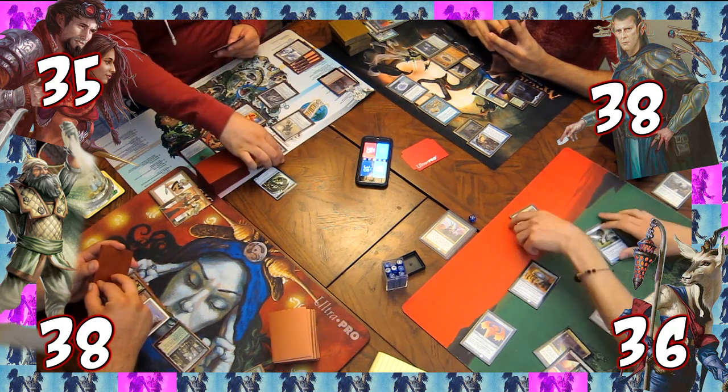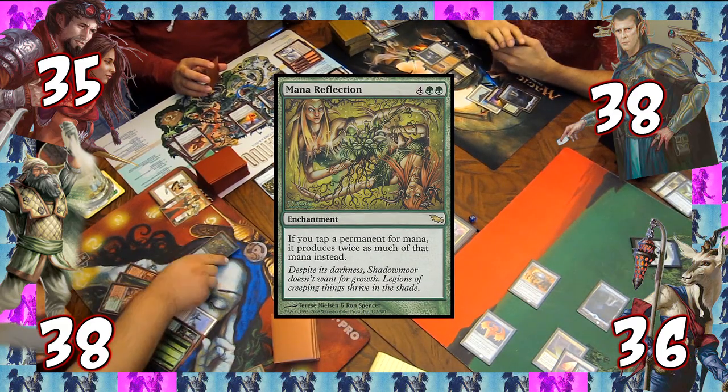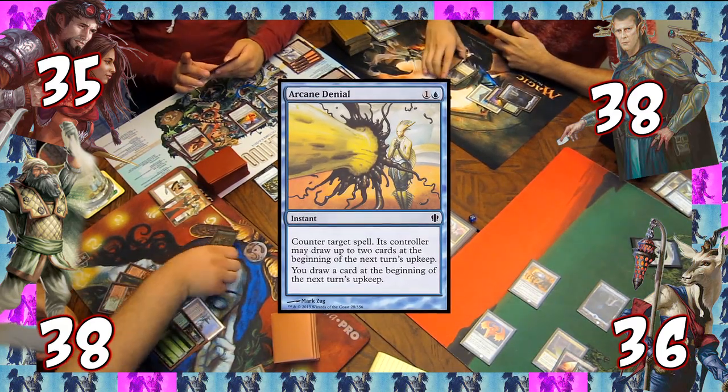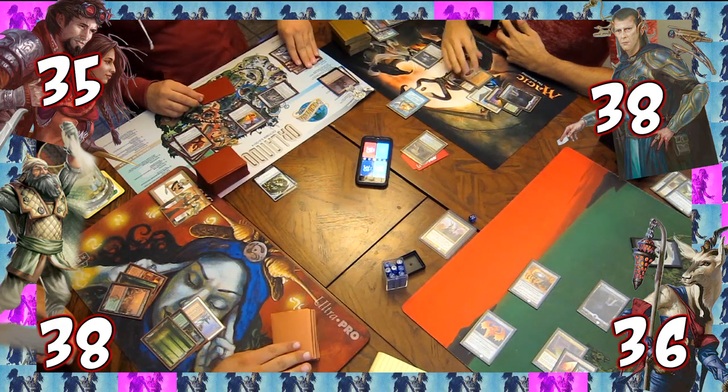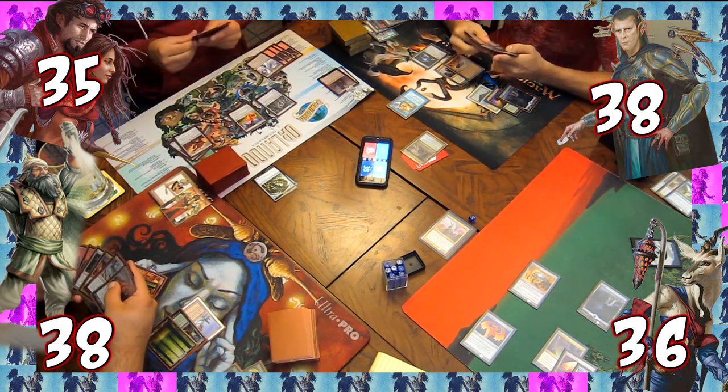On Ronnie's turn, he casts his first power spell of the night with Mana Reflection. Josh is ready with Arcane Denial since he knows what Ronnie's deck can do with that kind of mana. Ronnie's mostly okay with this since he will get to draw cards during Marlon's upkeep.